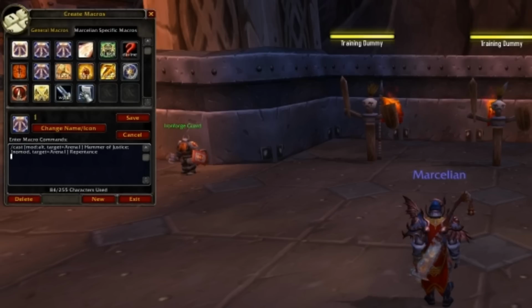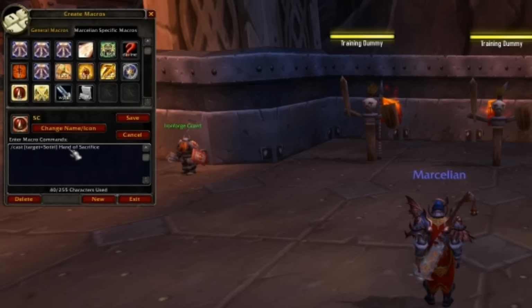Okay, let's go to specific macros. So Hand of Sacrifice as well. I will have this for one name usually. If I play threes, I use this for the healer. If I play twos, for the other guy, of course. Let's see, Seal of Truth, I don't use this anymore, so I'm not gonna talk about it. Okay, this is like the switch. If you have two weapons, like the PvP one and the PvE one, this is a really good macro to switch between them, like I do.